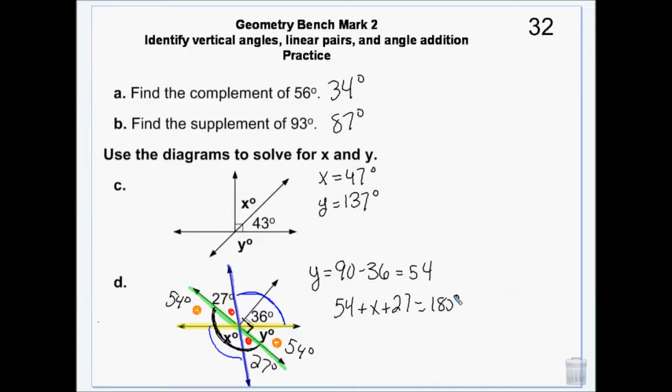Did you guys see that? So to find X, I would do 180 minus 57, sorry, not 57, 54, minus 27. Okay, and so, through the magic, if I already did it, when you do that subtraction, you get 99 degrees.